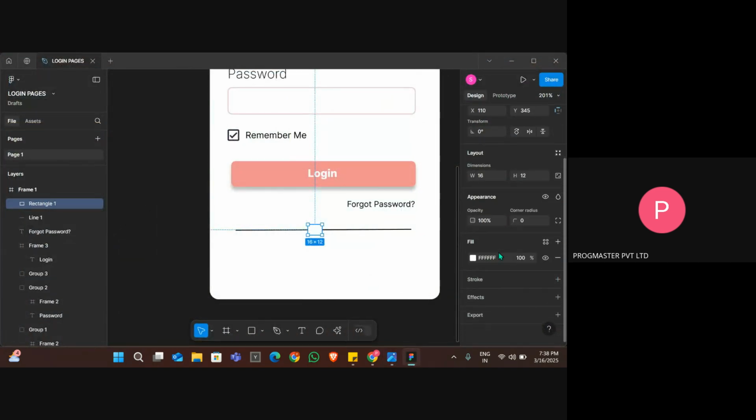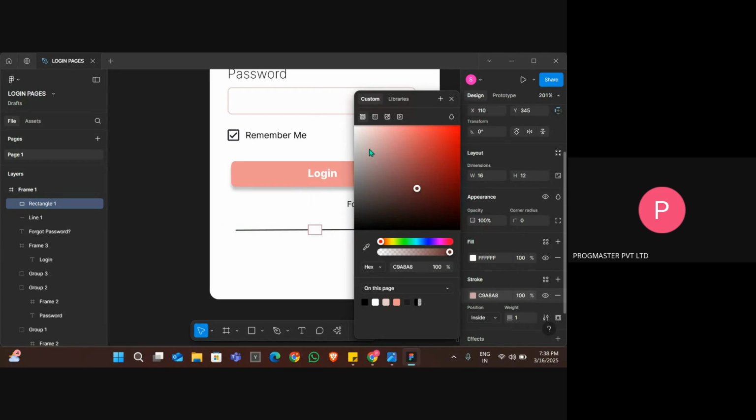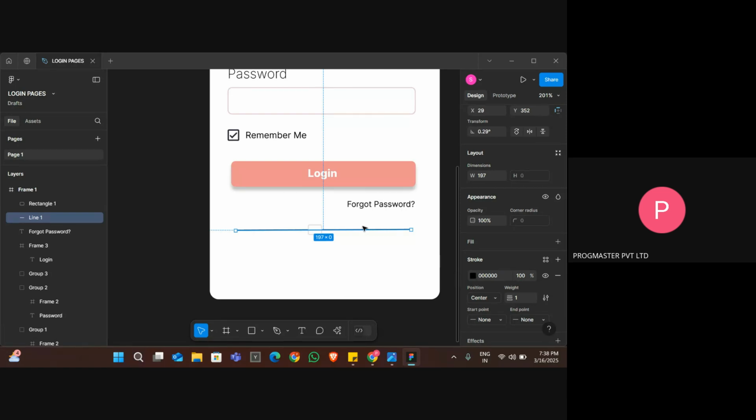Gray color. So go to stroke option to give a border. Select one, but it was in a gray color. Great. And there is a little bit of border radius. So we can set it to 5 again. Oh, it's too high. So set it to 2 at least. Yes, now it's fine. Even this line is also gray color.